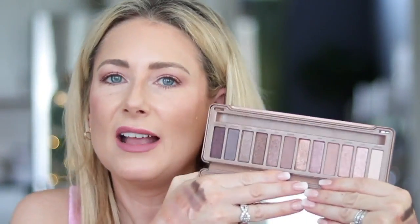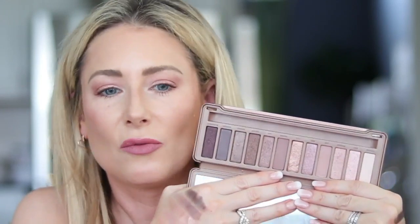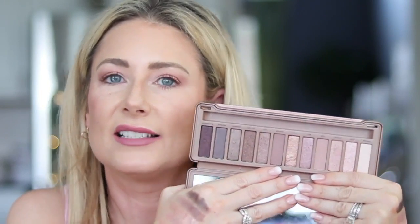So, my initial strong first impression, sorry Urban Decay, thank you so much for the gift. Pass on the Naked 3 mini, just get the full-size one. I feel like it's a better investment of your money. The shadows are fantastic. I don't have anything bad to say about this palette. You will not be disappointed as long as you like rosy tones. And I think there's a nice balance of slightly deeper shades, mid-tones and lights, shimmers and mattes. Whereas with this, I don't see it. I don't see the appeal. I had such high hopes.